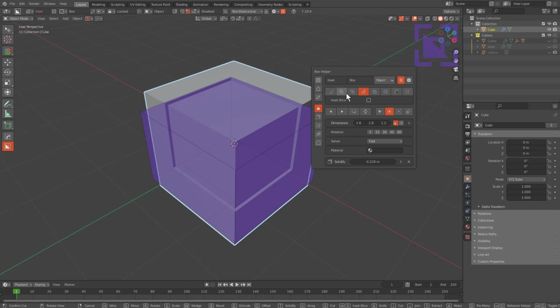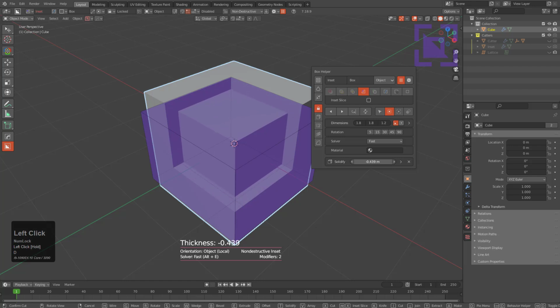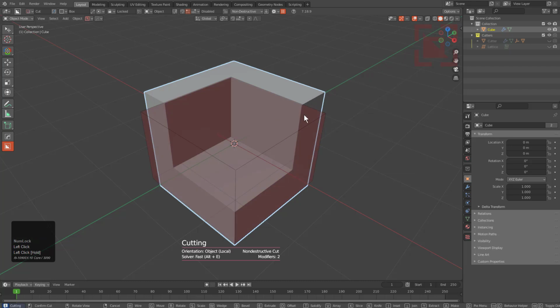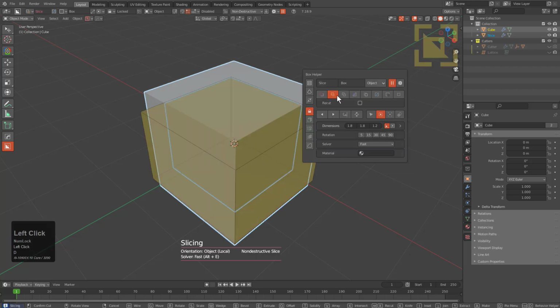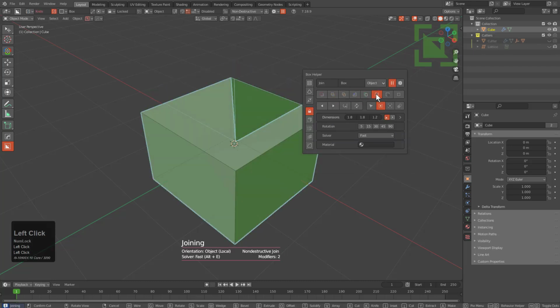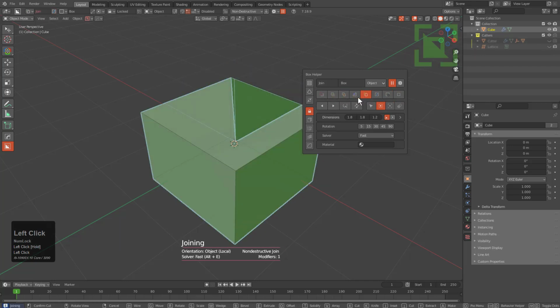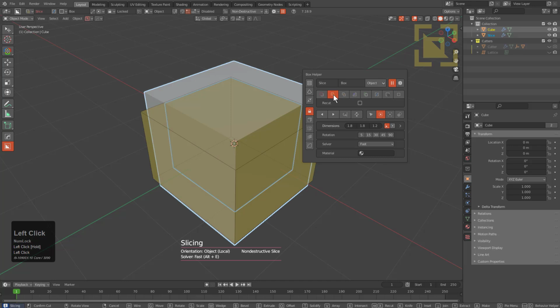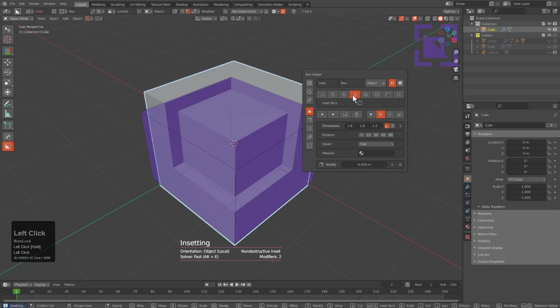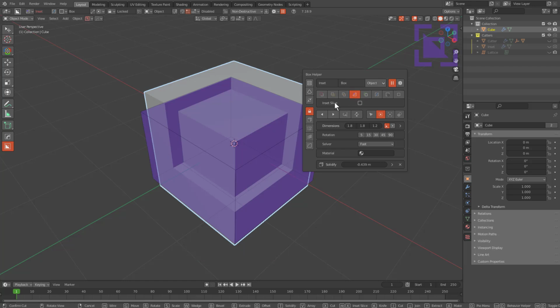For example, we've changed ourselves over to inset, and we're now able to adjust our thickness on the fly. However, now that it's actually updated, we could change ourselves back to cut, and it requires that we hover over the 3D view. And now we're able to toggle through these on the fly. In fact, we can just click and drag, and it's able to let us toggle through these on the fly. However, the most important part about listing all of our modes at the top is the sub options of our specific settings for particular modes that you can now activate without having to click hotkeys.